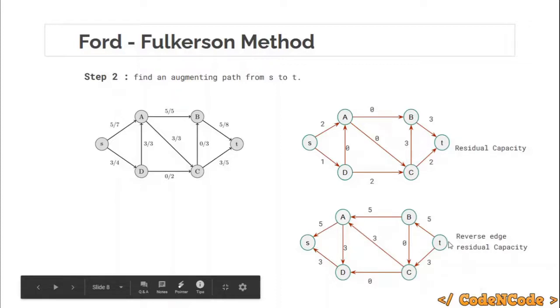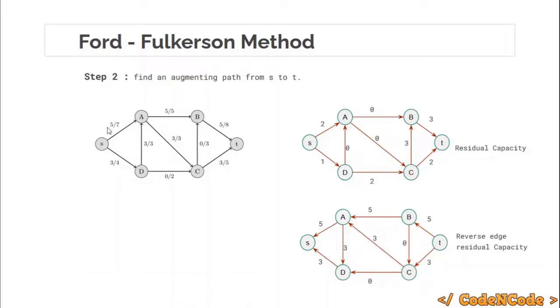Now let's see, the current flow through S is 5 and 3, 8. So let's see if we can find another augmenting path. So let's start from here. From here I can go here and then here and then here. So of course there is again an augmenting path. Let's see if there is another augmenting path.